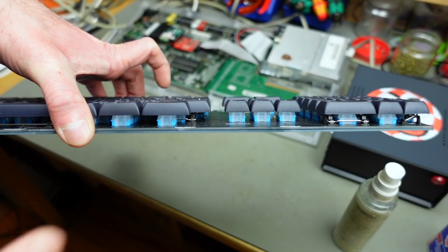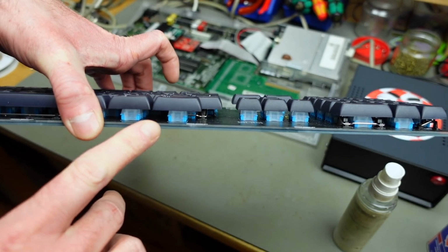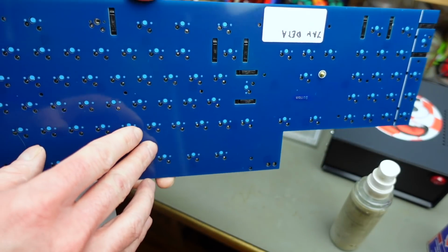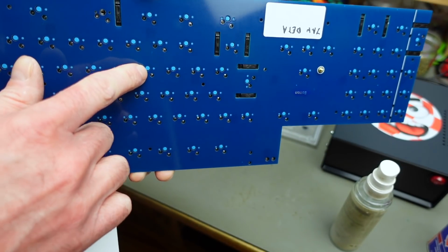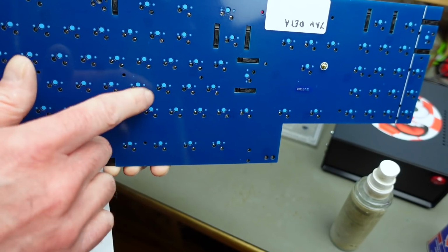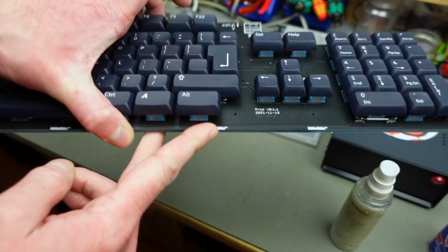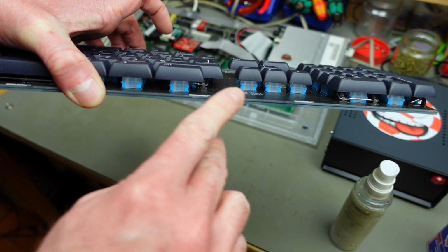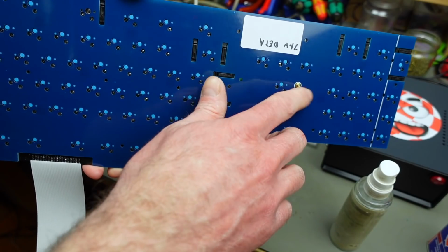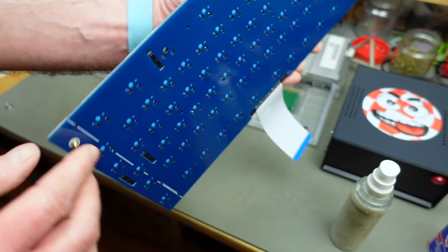So this actually is a 2 PCB construction. These are 2 PCBs stacked on top of each other. This is the bottom part, and as you can see, the switch mechanisms are protruding here. The switches are soldered on the top PCB actually, and yeah, you can see the mechanical switches shining through here, the blue ones, screwed together with these nice golden screws.